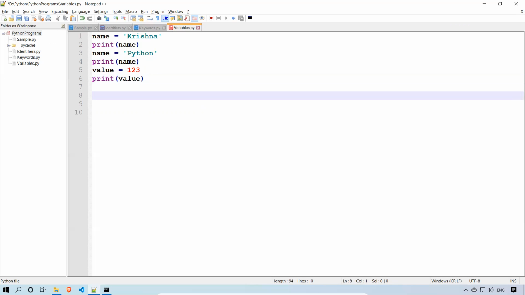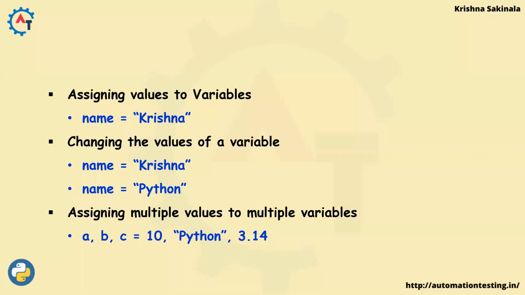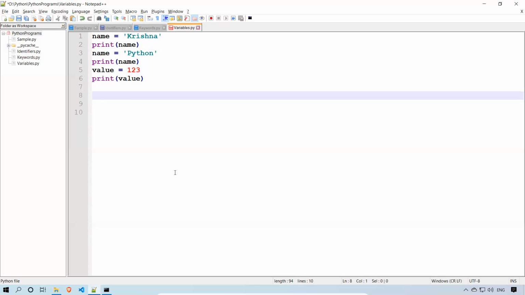One more thing we have seen: a comma b comma c. This way also you can do it. We'll use a comma b comma c equals to 10 comma Python comma 3.14.